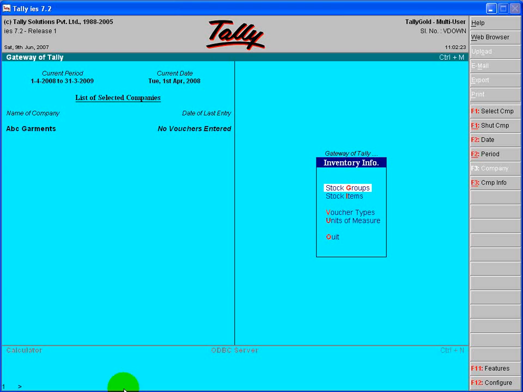Why do we have to use stock groups? Just as we select a group for each ledger account while creating ledger accounts, similarly we can select a stock group for each stock item while creating stock items. However, selecting a group for ledger accounts is mandatory, but selecting a stock group for each stock item is not compulsory. Tally gives some predefined groups for ledger accounts, but stock groups are not predefined. Generally, if we need a collective summary of some specific types of stock items, we can create a collective group of those specific stock items.